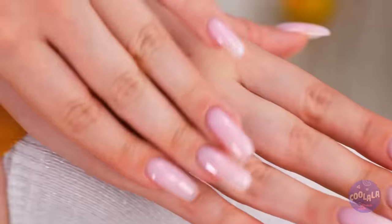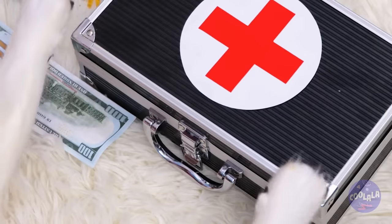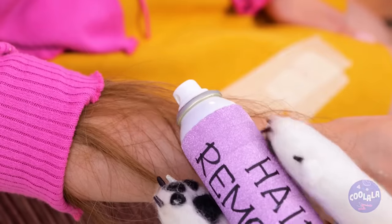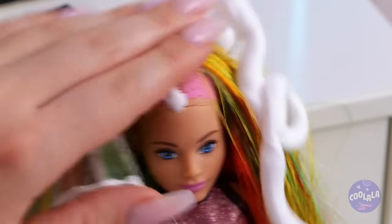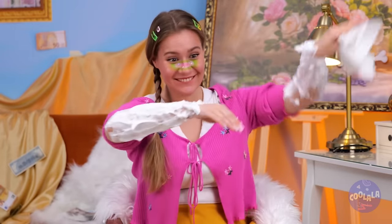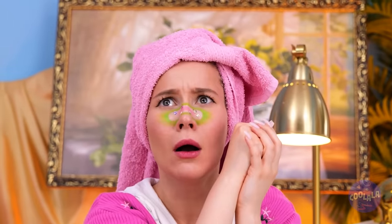Oh, it's all so nice and smooth. Except for the rest of the arm. Uh-oh. This calls for special measures. Our special hair remover spray-on cream. Just be careful where you aim that stuff. Oh, that poor doll! But wait, that just means it works! Oh, your arms are oh so smooth! Now for the rest of your hair.